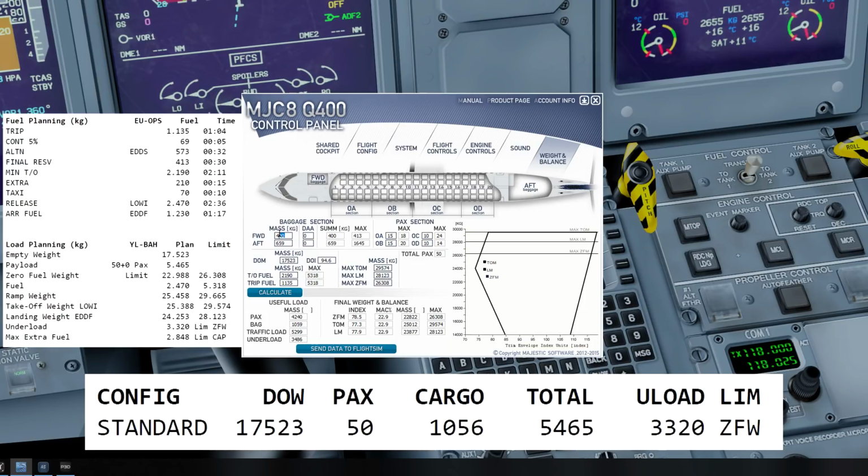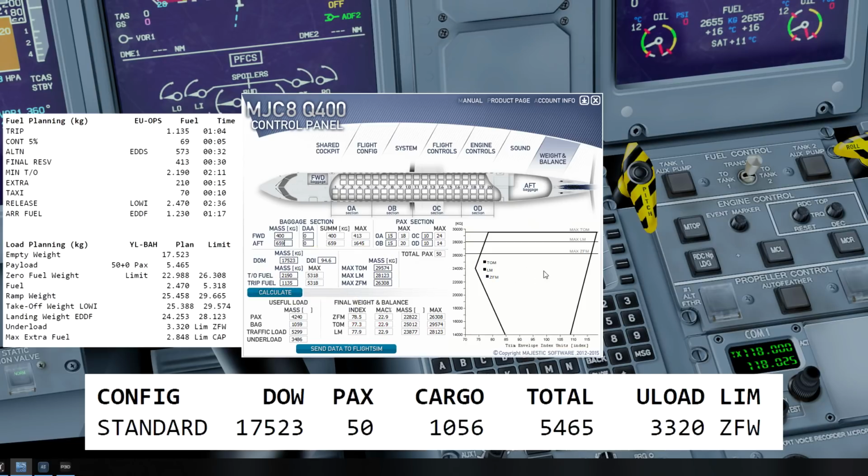So for example, if I would now enter 50 kilograms more in the forward compartment, as you can see, it gets pretty close. Okay, let's add another 50. As you can see right now, one of these values is outside the flight envelope, and that's what you want to avoid. So as you can see, the takeoff mass index is out of the flight envelope. So just make sure that it's somewhere in the center. That's probably the ideal situation. So let's put, for example, 400 right here right now, just like it was before.